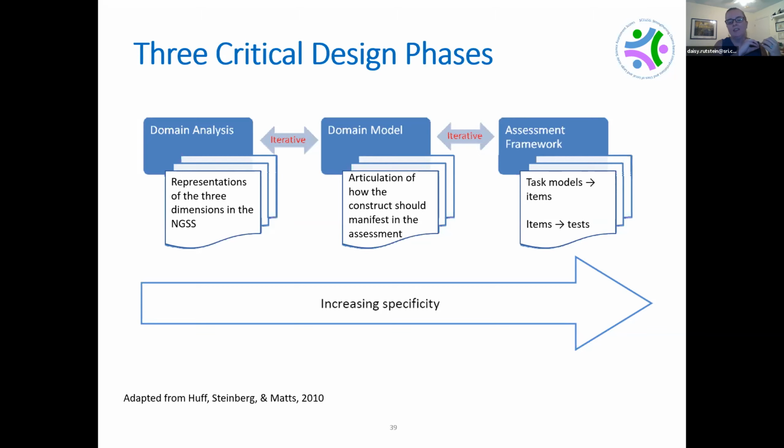And what's important at the end is you have this cohesiveness of, okay, I can see how what I did in the domain analysis moves down into the domain modeling, and how that affects the assessment framework. As you're moving through these, you're getting more specific, but you're also making sure that you're tying things back and that things are working together. This allows you the setup of having all these design documents, the design that you can then take and create your assessments from.